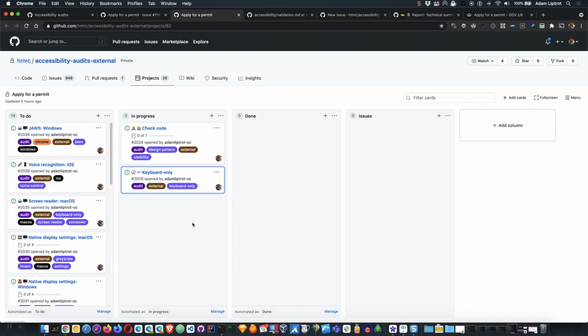So code check, that includes looking at dev tools, looking at patterns, making sure the attributes are there, making sure that the journeys are working as we might expect them to, from a usability point of view, from a cognition point of view, make sure that the content makes sense, make sure that hierarchies make sense, make sure that headings are in the correct hierarchy to match the visual hierarchy, that kind of thing. We'll also run some validation for HTML and for accessibility testing. And we'll also do keyboard only while at it at the same time. Okay, so with that, let's get on to the audit itself.